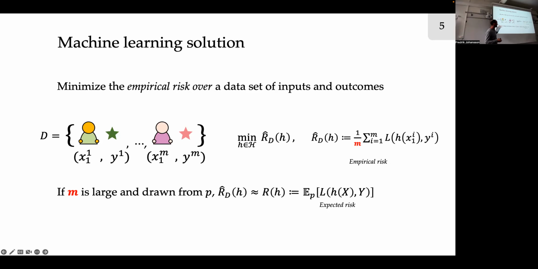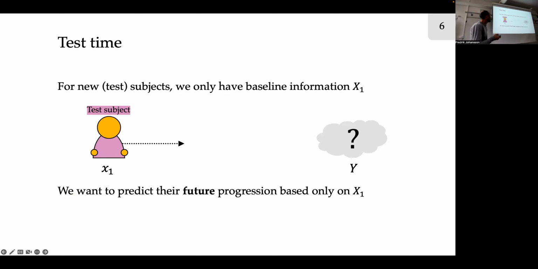And if we gather enough training examples, then we can expect our empirical risk to be a pretty good estimate of the expected risk. And we can hope that also then our empirical risk minimizer, the hypothesis with the smallest average error, will be close to a minimizer of the expected risk as well. Okay, so we can do this thing. And we can use the hypothesis that we find to make predictions. And of course, at test time, when we use our model that we learned, we have access only to the information that's the input for prediction, say, and I've been calling that x1. We don't know what's going to happen in the future because that's what we're trying to predict. And so this will remain the setting for us at test time.